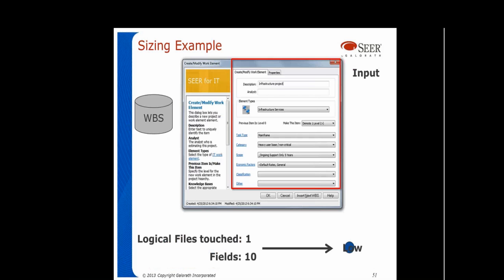Now a few sizing examples. So we've established the idea of sizing and how when you count various fields, you get bigger complexities. These examples bring it to life. So we're just going to look at the input in this example. You know there are a bunch of other functions on this screen from before, but just the input. Logical files touched, 1, the WVS. Number of fields, I counted them ahead of time, 10. Complexity, according to the matrix, low.